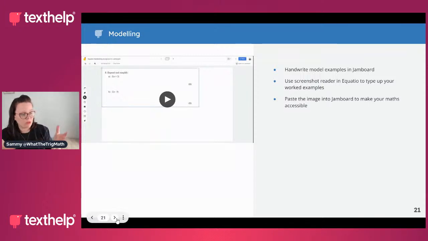So you can either model using Jamboard like I've shown there, or you can handwrite on your board. Use Equatio Mobile, using your mobile phone to take that picture and insert it typed into your document. Basically, Equatio will type up your maths for you. And I think for students, that's a really nice thing too, because it promotes those high standards. Their writing needs to be neat enough that Equatio will pick it up. It's very good at picking it up. I've tested it on my eldest child who's in Key Stage 1. But it promotes those high standards to students as well.